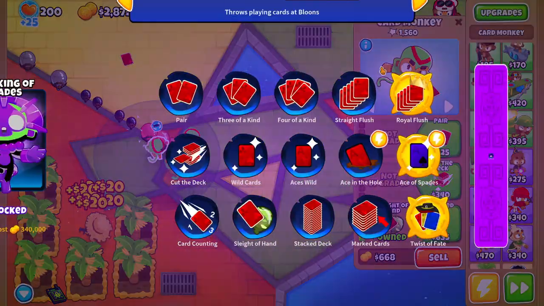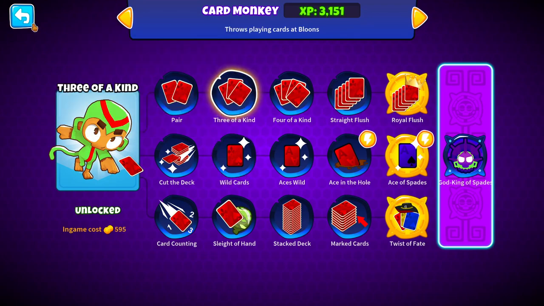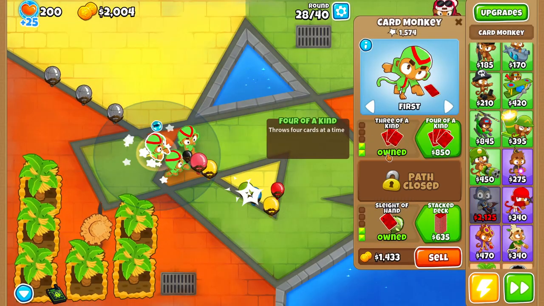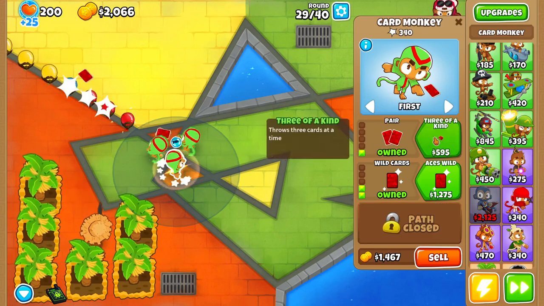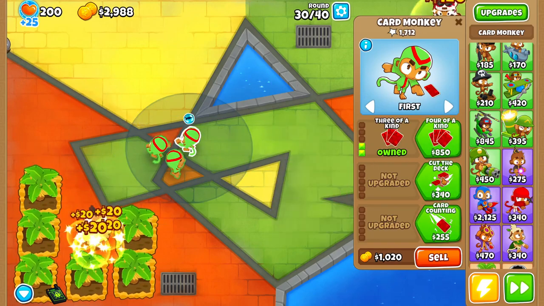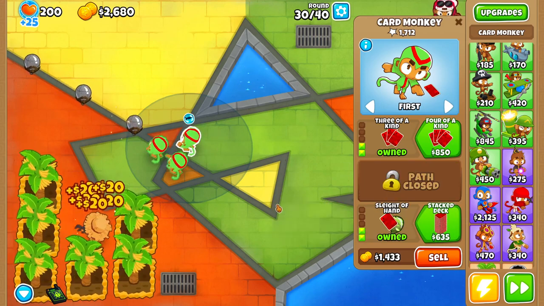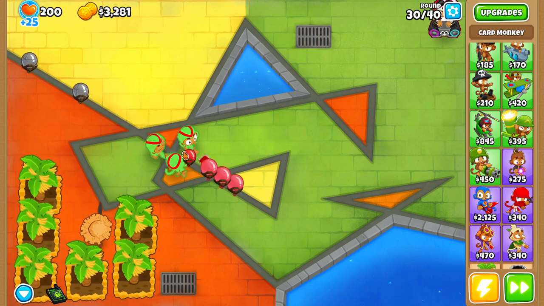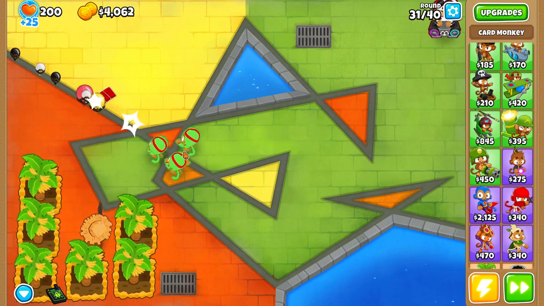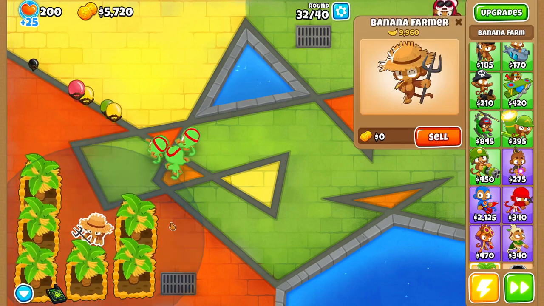So for this one, we're gonna get MIB, so all blue types is gonna get it. So the best cross path is probably the top path for what we're doing here. I'm gonna go sleight of hand here just because it's able to throw cards way faster, and drawing cards faster is way better. Everybody knows that.